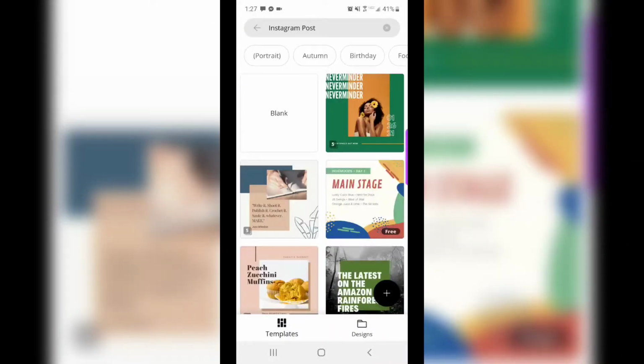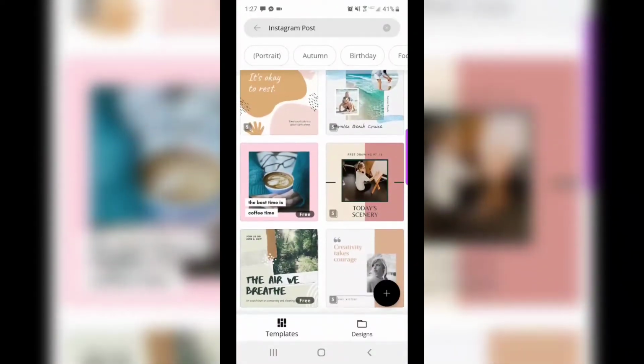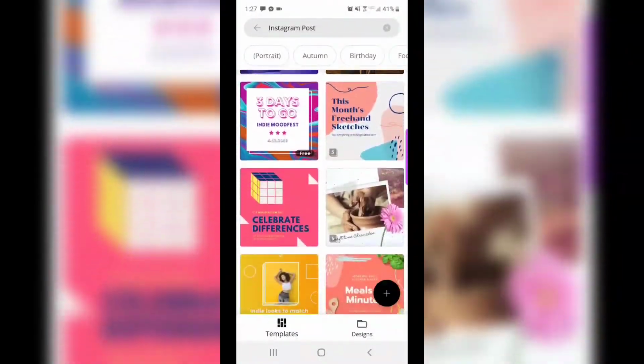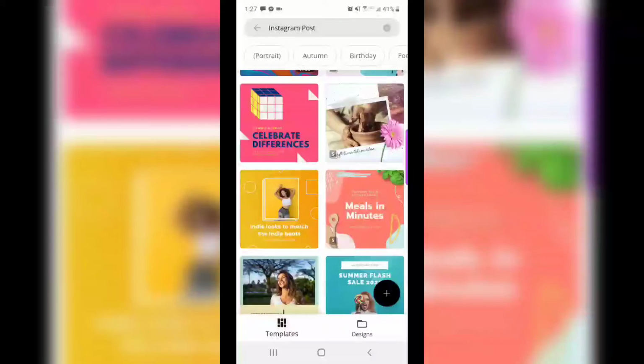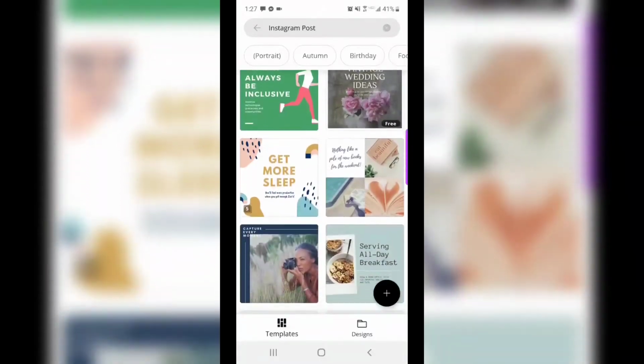Let's do see all. I'm going to show you all what happens when you click on see all. So it will show you a bunch of different posts that you can do, well, templates that you can post. And if you look at the top, there are different categories. So we don't really need to do any. Let's do a, well, no, we're not doing it. We're doing memes. So I'm going to show you two different things. I'll show you how to create a blank one, and then I will show you how to just change up the template.